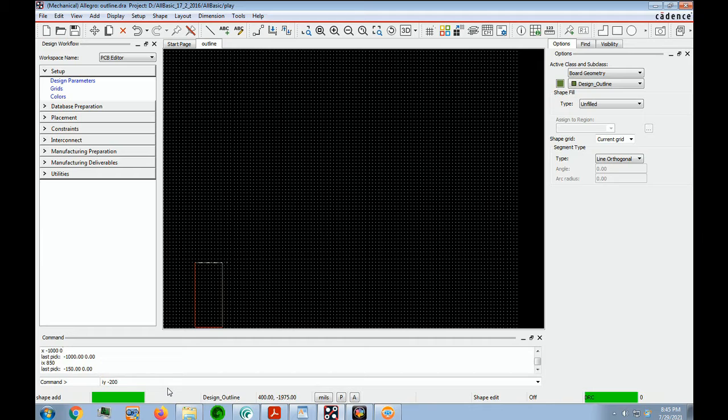IY minus 200. IX 4100. IY 4500. IX minus 4100. Remember, it's going to the left.